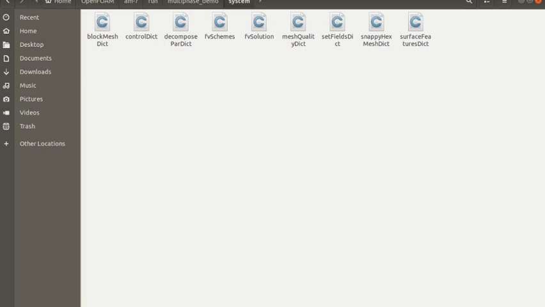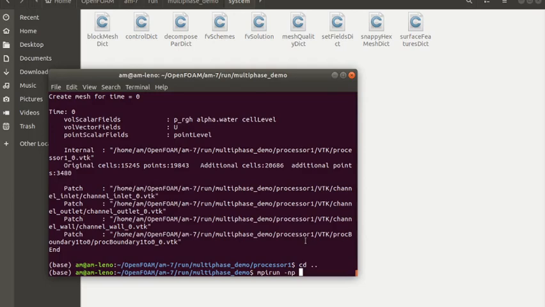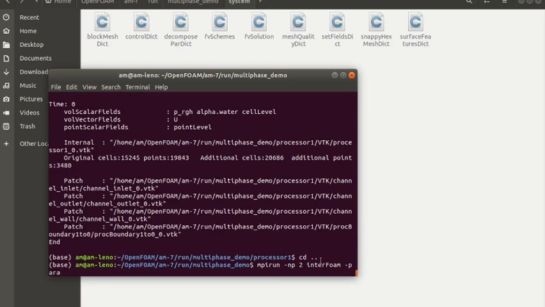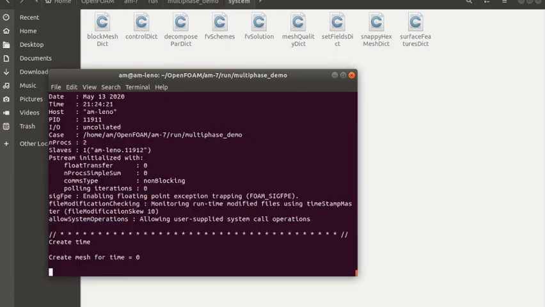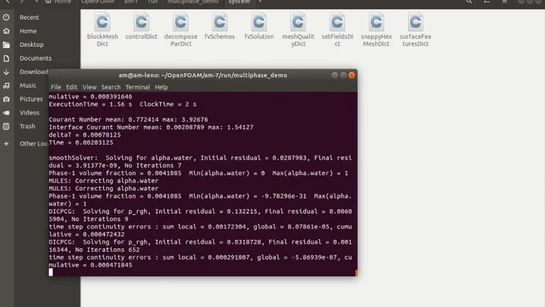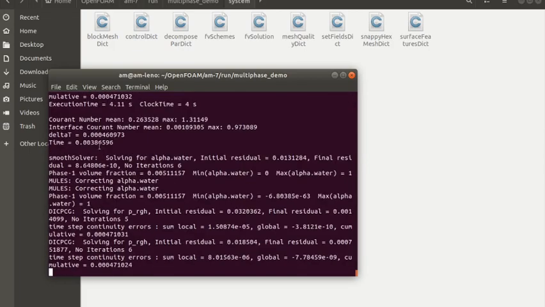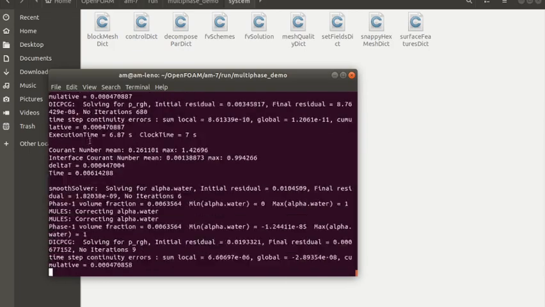So that is the number that you have to enter here: mpirun -np 2, then the solver name interFoam, space -parallel. So if I enter the command, it will start the simulation. So I'm going to enter it. If everything is fine, the simulation will start. This is the time step that you can see here.